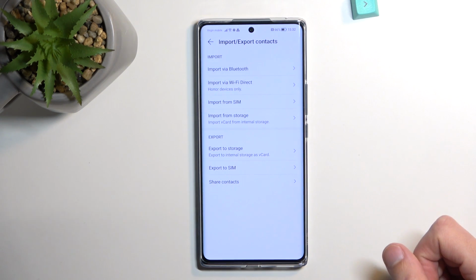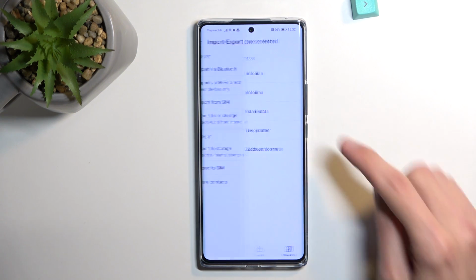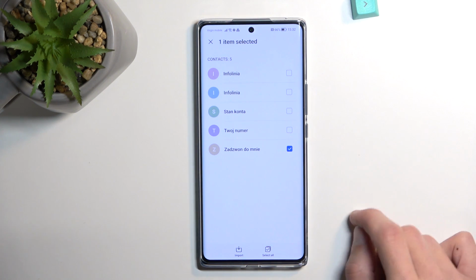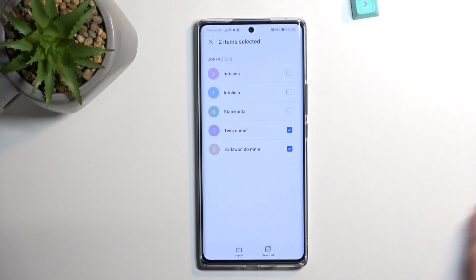Once you press on it, you can then select Import from SIM, and this will automatically show you all the contacts that are on your SIM card. As you can see, I don't have very many, but it obviously won't matter. You can manually select ones that you want, or you can quickly select all of them right here.